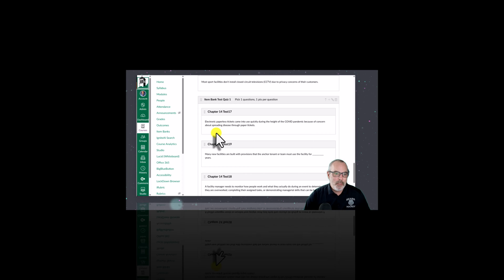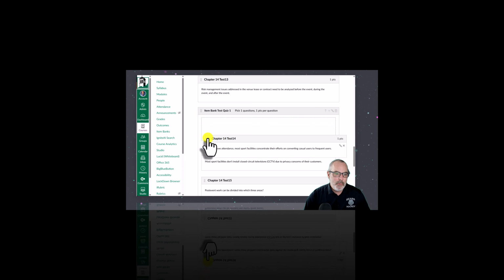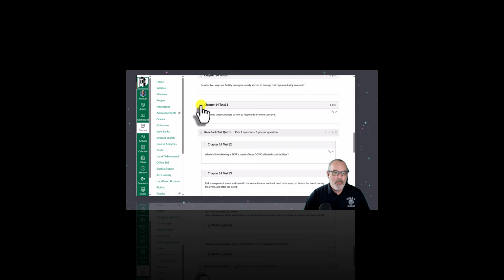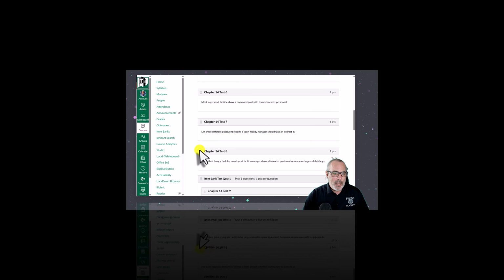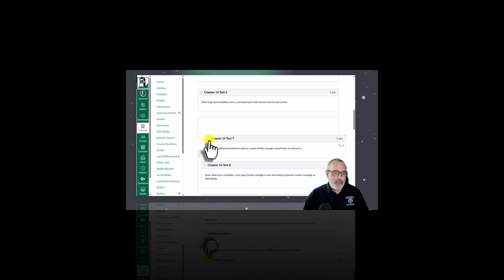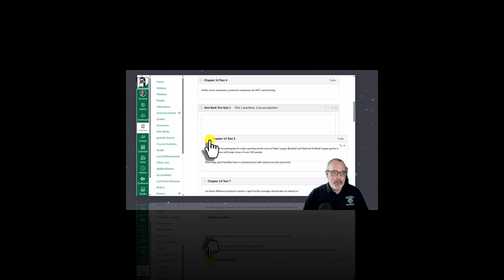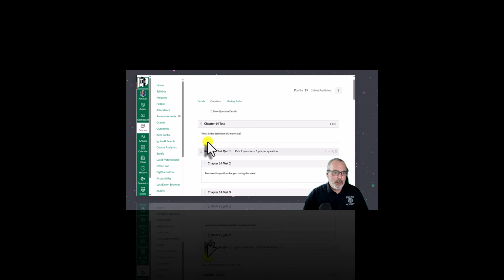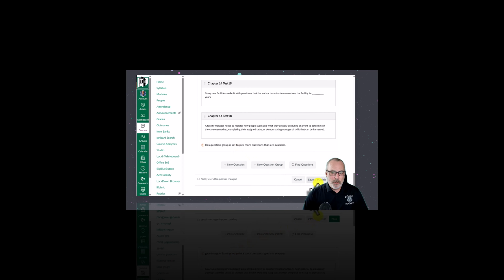And notice I'm not really paying attention to what order I'm in, because if you're using item groups, you can manually make quizzes with manually picked questions and put them in the order you want. But anytime you're telling it to automatically pick 5 questions, 2 points each, whatever it happens to be, it is going to rearrange those anyway. So you can't really control the order. So I have all of these in one question group, and I am going to save that quiz.